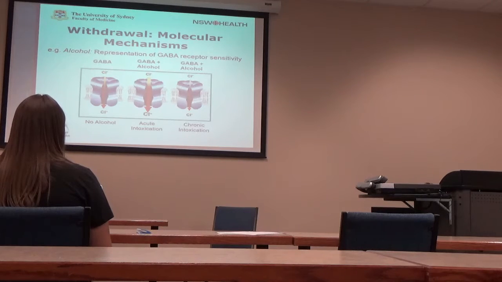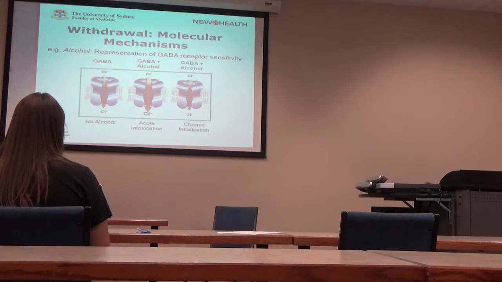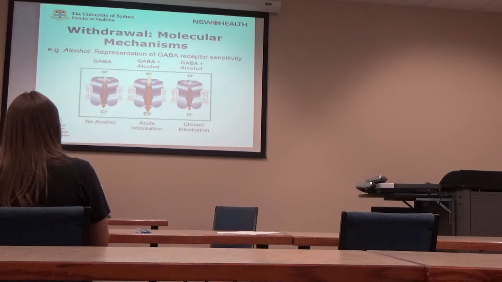Just a little nail it home on what happens with use over time with alcohol in particular. This is just an artist's representation of how we deal with the receptor change. And what is this saying? Our GABA channel, that chloride channel. This is a normal one. This is when we give alcohol. So what's happening is alcohol is inhibiting GABA, so it's allowing that release. And then what happens over time chronically, we have a downregulation. So now what's happening? It's taking more to get to the same effect. So that's where we start getting tolerance and receptor downregulation.